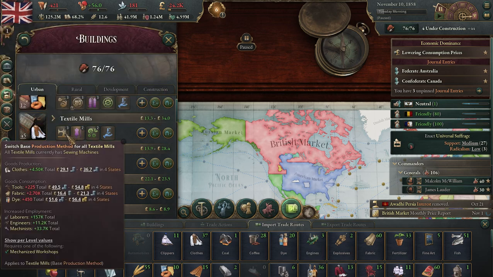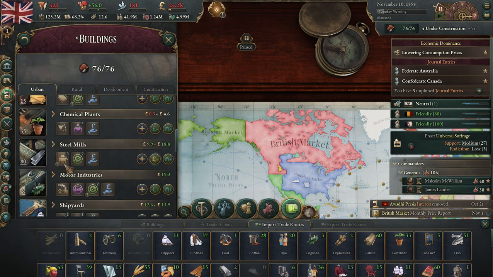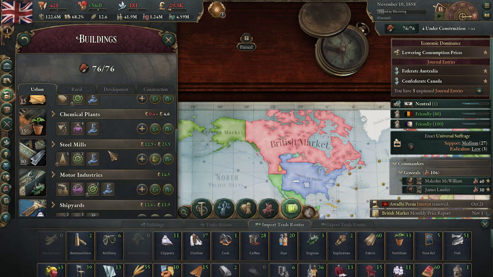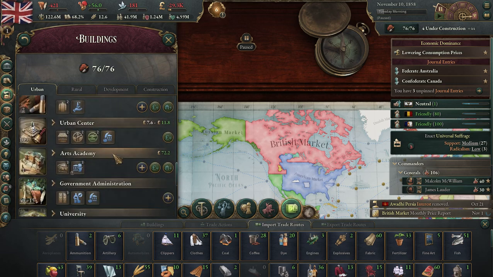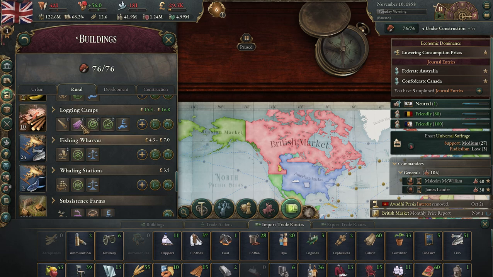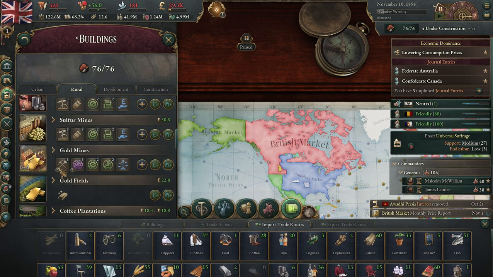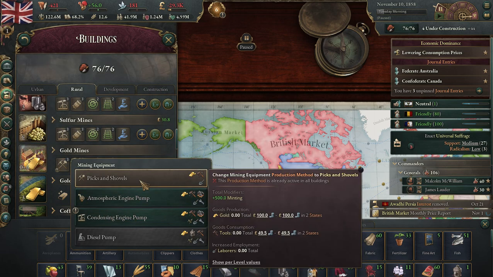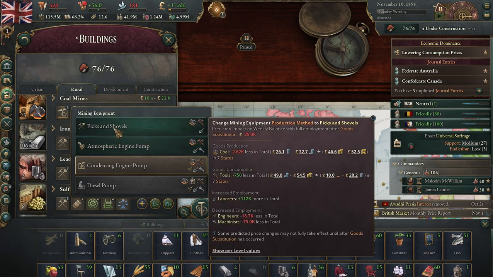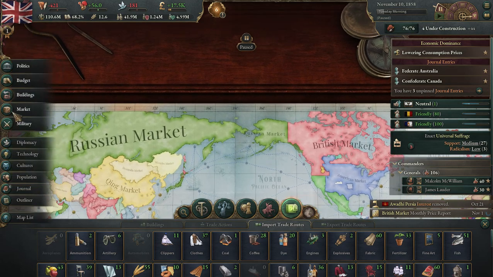I might just try turning everything off. Oh, because the steel production's using coal, so we'll turn that down. Oh, the engine pumps would be using it as well. So let's drop that off. We'll just do picks and shovels for now. What does that do to our coal?